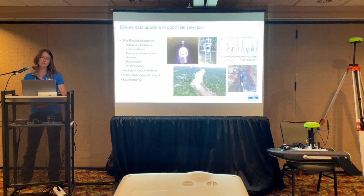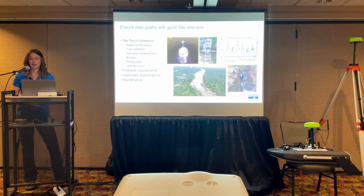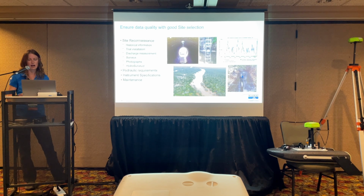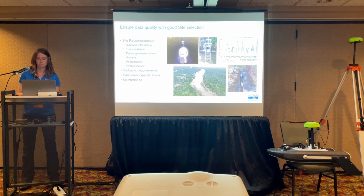And then you also want to think about maintenance and how often you're going to need to get out there, what's feasible, what's safe. So there's a lot of things to think about when you're deciding on an actual station for making a measurement.